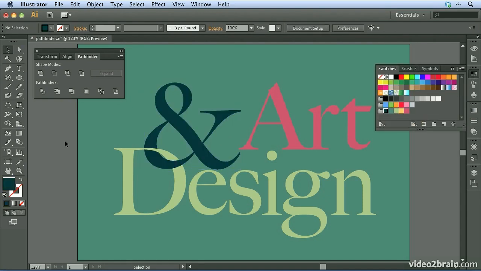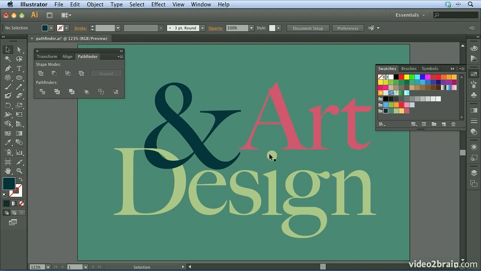And when I click off of this, you can see that we now have a very cool appearance that makes it look like this ampersand is weaving in and out of the letter D. It's really not, because this is simply a two-dimensional design. But by dividing it and breaking it apart, you can use either the Pathfinder or the Shape Builder tools to create the illusion that we see right here.